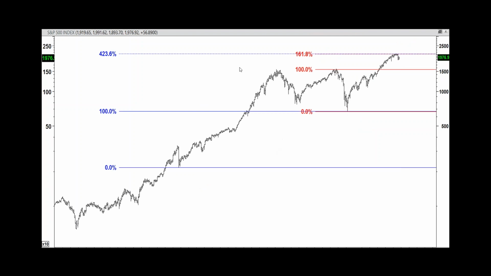As we look at the screen, one of the things that stuck out to me is, here it comes, the 1987 bottom and the 2009 financial crisis low. These are two of the most important unique lows in the last 20, 30 years. So I applied the Fibonacci expansion level to each of those, and look where the 423 level comes in, which was about the 2100 level this year. So what's the chance if we take the 2007 high, the 2009 low, and apply Fibonacci expansion levels, and the 161 level meets here.